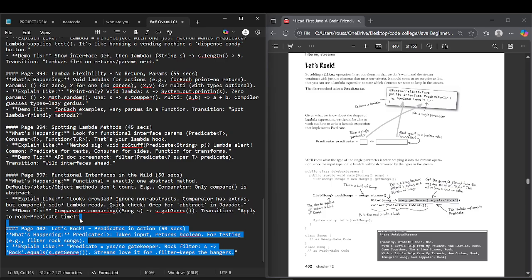So here we have the predicate. It takes an input and returns a boolean for testing. It's the predicate. And now the predicate is a yes or no gatekeeper for the stream filters.